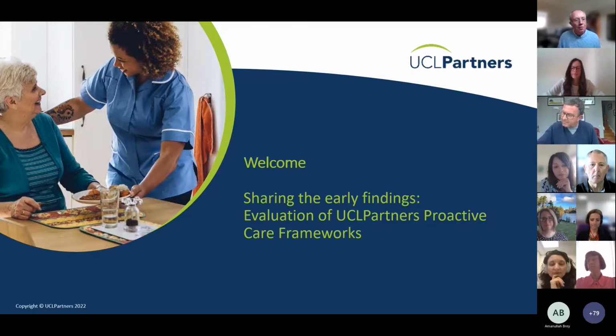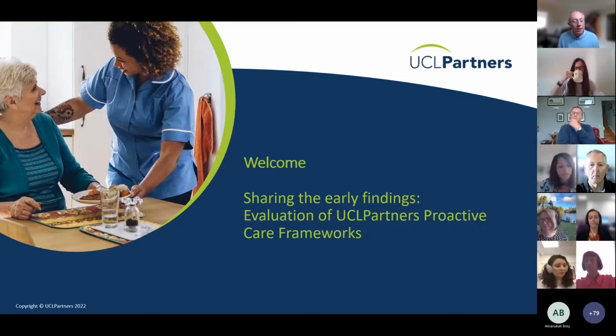The proactive care frameworks were developed by a primary care-led team with patient and public involvement. There are 2 core elements: stratify your population, so you can identify those who need urgent care earliest, as well as providing care for all patients, and use of the wider workforce to optimise support for education, self-management and behaviour change. As part of the frameworks, we've developed a whole range of search tools, guidance, resources, etc. There is no new clinical guidance or new interventions. If we want to do things differently to improve care and outcomes and release capacity in primary care, the frameworks have to be about how we operationalise that. How do we do things differently in real world primary care?